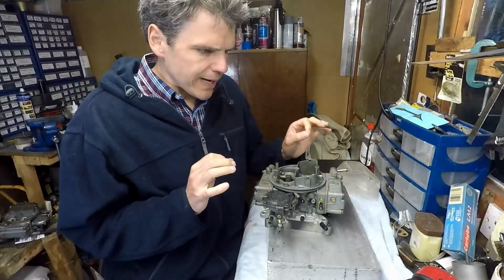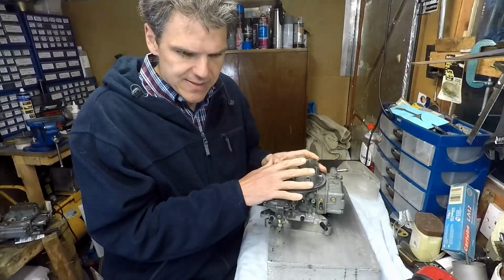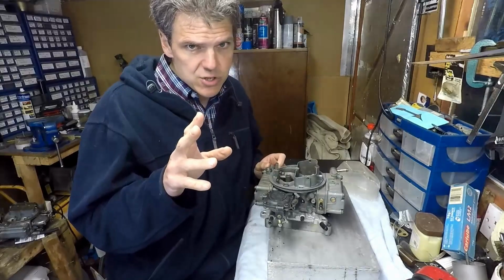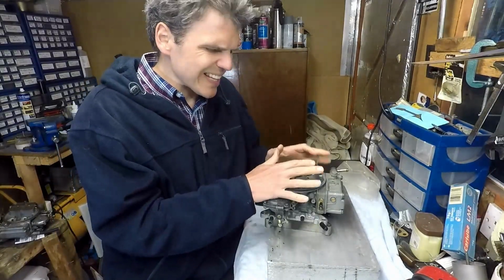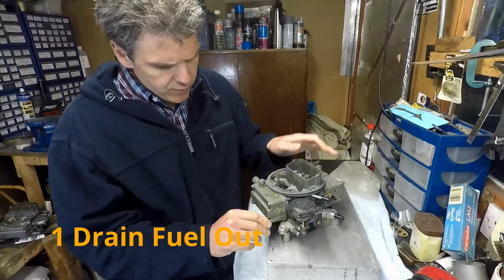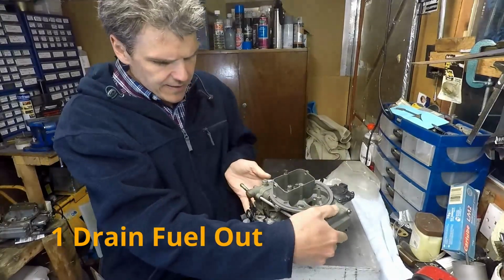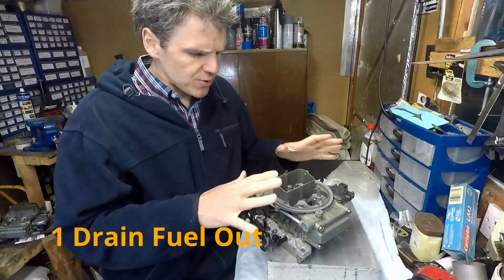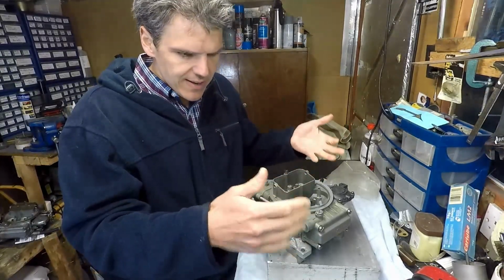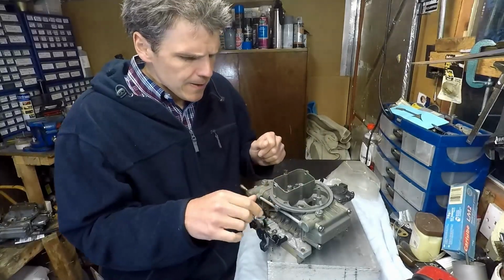But now what I want to talk about is how you avoid the problem that we had in this carburetor in the first place, i.e. fuel sitting for a very long time and becoming varnishy. There are two things you need to do. Number one, when you are going to store the carburetor for any period of time, especially in Holleys, you take off one of the bolts from every bowl, drain the bowl, and then give it a couple of pumps of the accelerator pump to make sure that there is no fuel in the carburetor. Then you can store it without any fuel, and if there is any residue, it will evaporate. That's going to be okay.